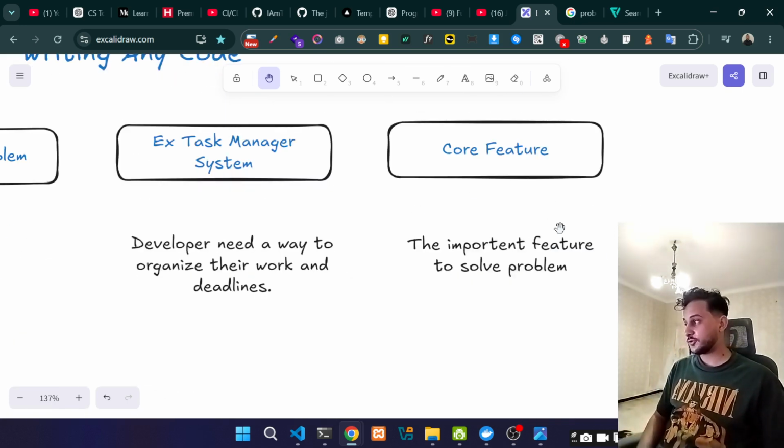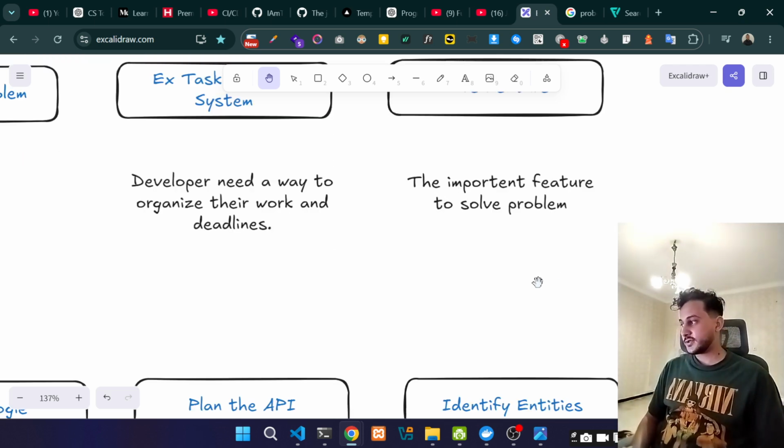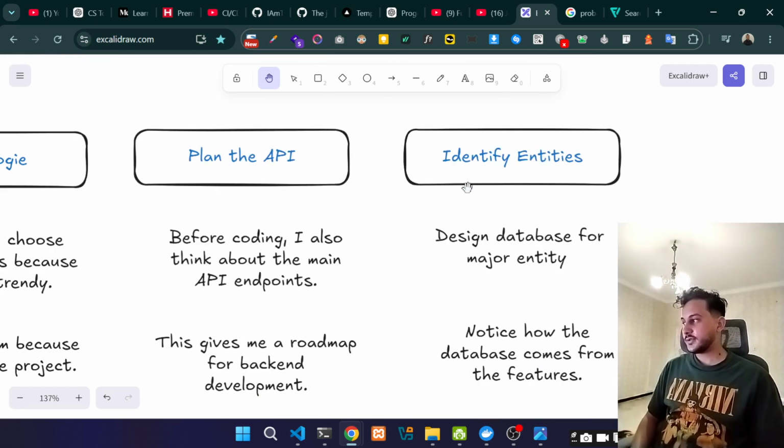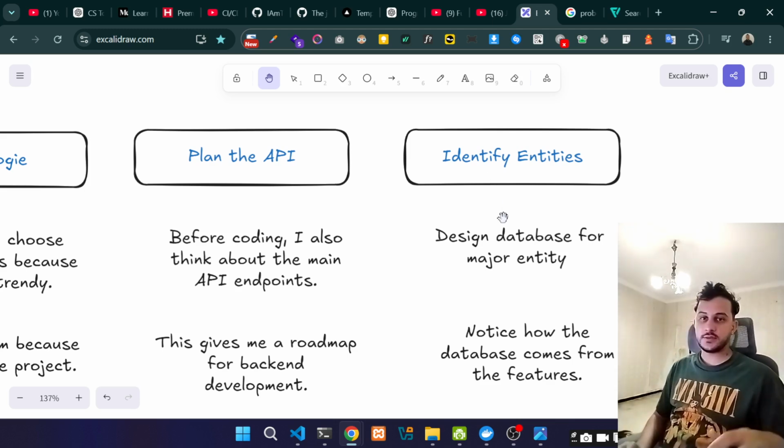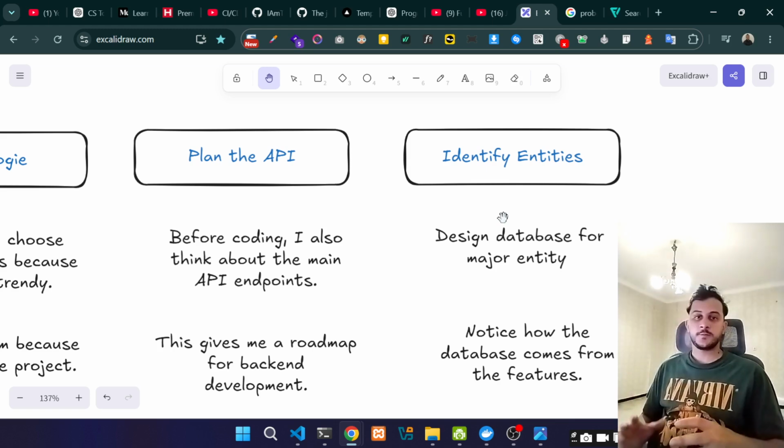After we decide the core features and specify the important features, we go to identify the entities. So here we identify who or what are the major elements of the system.